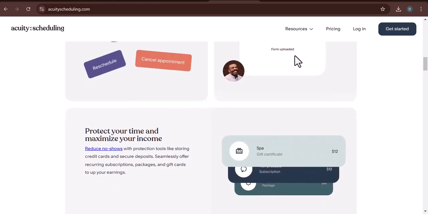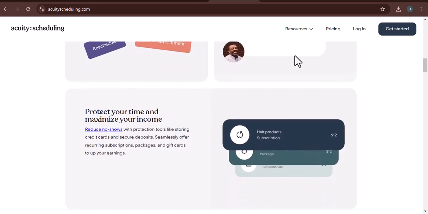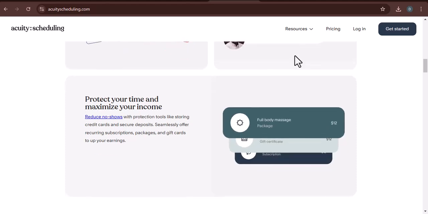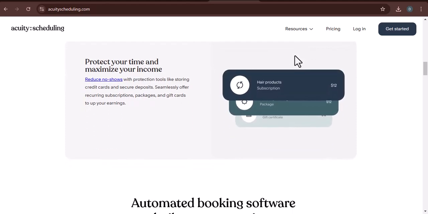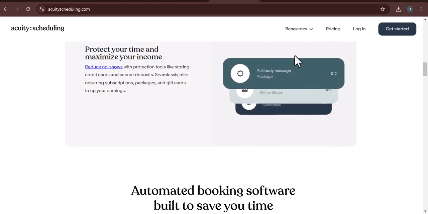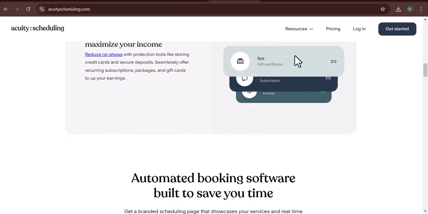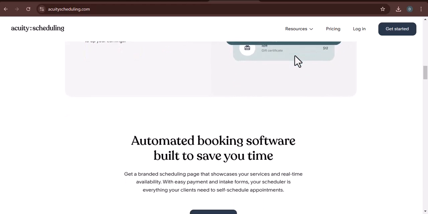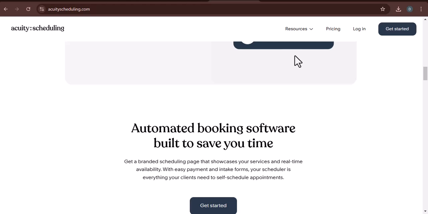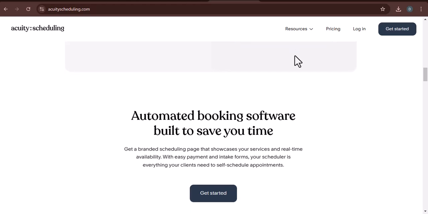We'll dive deep into Acuity's pricing structure, explore the different plans, and help you figure out which one is the perfect fit for your business. We'll also talk about hidden costs, potential add-ons, and how to maximize the value you get from your investment. Before we jump into the numbers, let's understand why a tool like Acuity is so valuable in the first place.